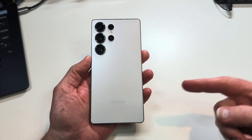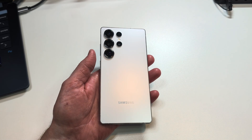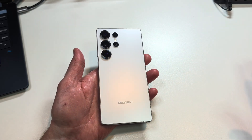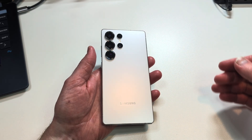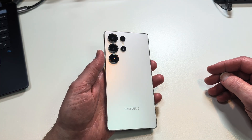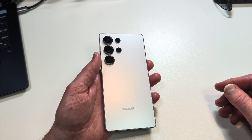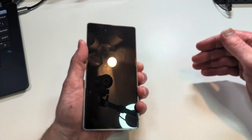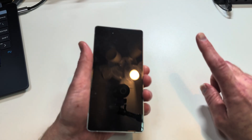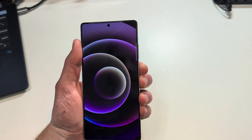Welcome back to eSIM Studios. I've got the Galaxy S25 Ultra here and I want to do a quick app review for a brand new app. It's in beta and it's only available for Samsung Galaxy devices — not just the S25 lineup (S25, S25 Plus, S25 Edge, S25 Ultra) but also other flagship Galaxy devices. It's called Gallery Assistant. It's a Samsung app but it's not available on the Play Store or the Galaxy Store — but I do have the APK for you.